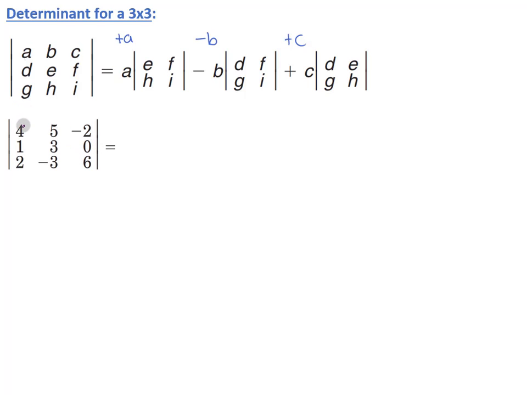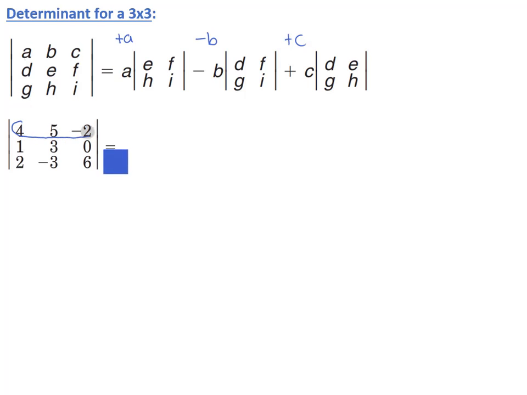Okay, so we can do this really with any row, and later on you'll probably figure out that maybe the middle row would be the best to choose here because it has a 0 in it, and I'd love to multiply something by 0 because then I wouldn't even have to calculate this. But we're going to use the top row here just for this example.